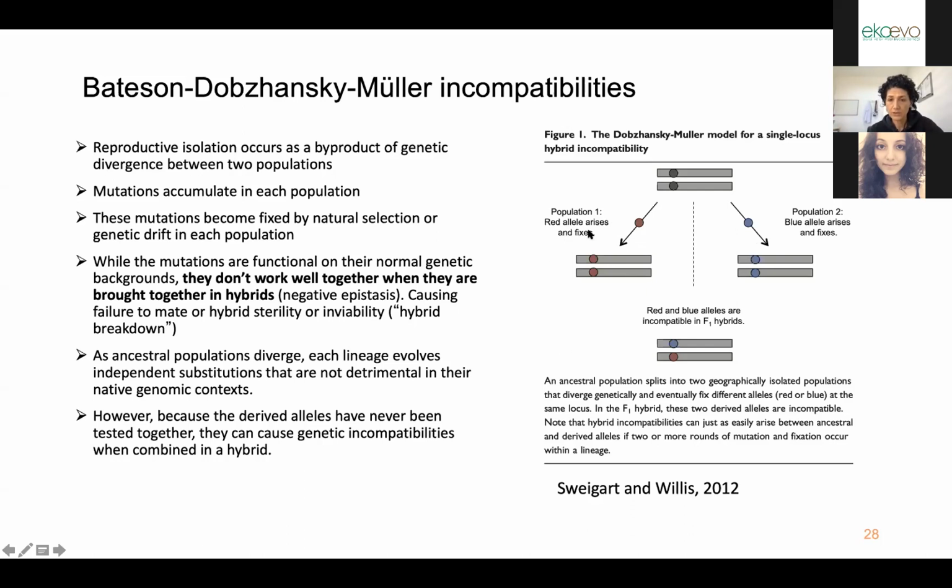Some mutations will be fit for this population and will increase the fitness of this population. The other mutations increase the other population's fitness. But when you bring these two individuals from different populations together after a while, let's say 1,000 years later, there will be incompatibility. So there will be a hybrid breakdown, which means that speciation happened. Of course, it has to be mutation, drift, or natural selection for a long time.